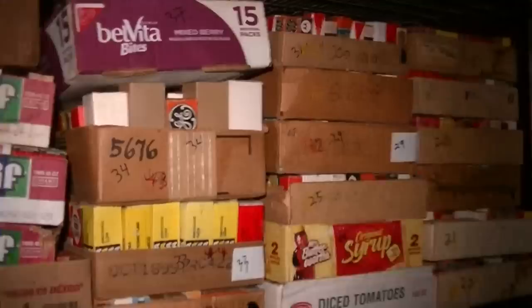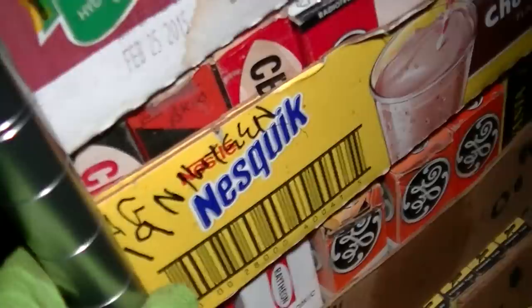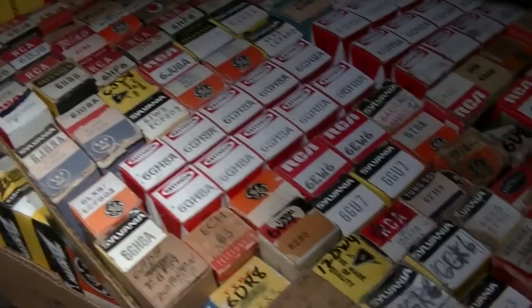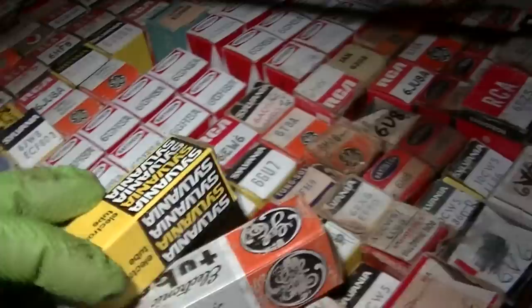These are tubes that I got from Al. And I have slowly been going through and making spreadsheets. And my spreadsheets say that there are 6LX8 tubes in trays 19, 20, and 31. Ooh, here's 19. That one looks about the easiest to get to. So the best thing to do here is to substitute it if you can, rather than try and screw with testing it. And we should have our choice here of 6LX8 tubes. A lot of 6GH8s in here, those crappy Japanese Raytheon ones. So we'll grab a few here and we'll try.